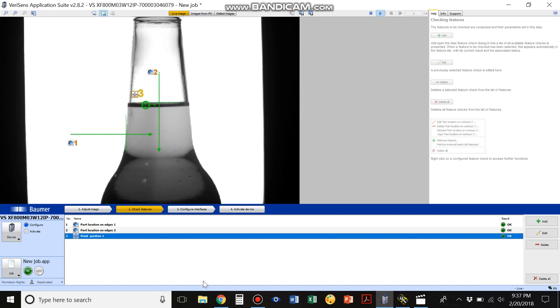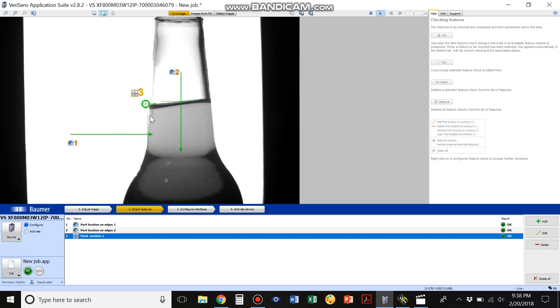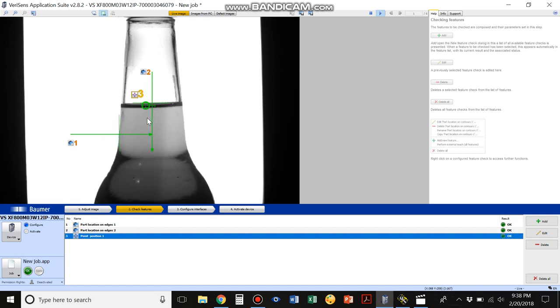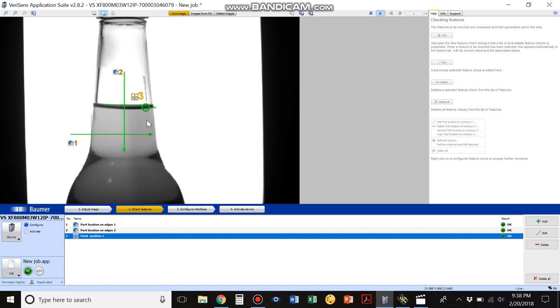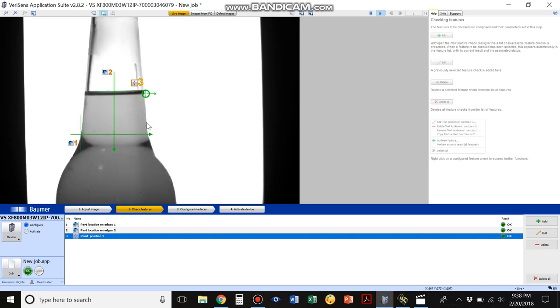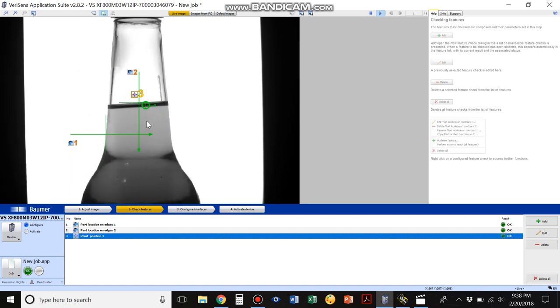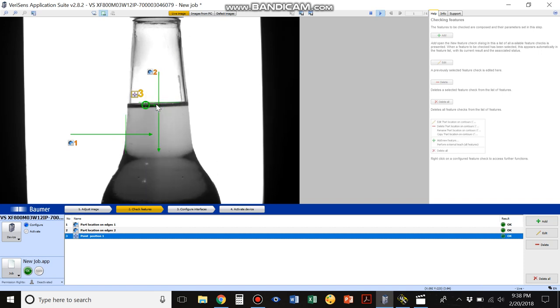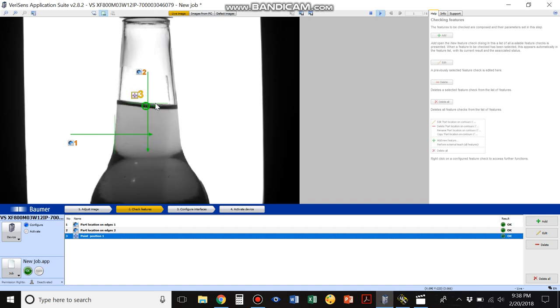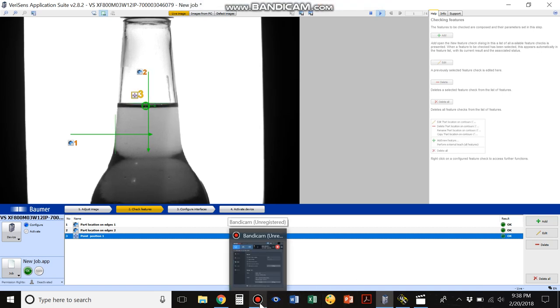And like I said, there's multiple ways you can do it. You can do a brightness tool down here, make sure that the brightness is darker than if it was air. So you can see this color is a little different. You can do it that way. This is the easiest way I've found. And like I said, as the bottle moves around, see the point position tool moves in only the y direction. It looks like it's just staying stationary, but it's tracking off of that second edge tool, so it moves up and down with it. So yeah, that's all that you need to set up the fill level application.